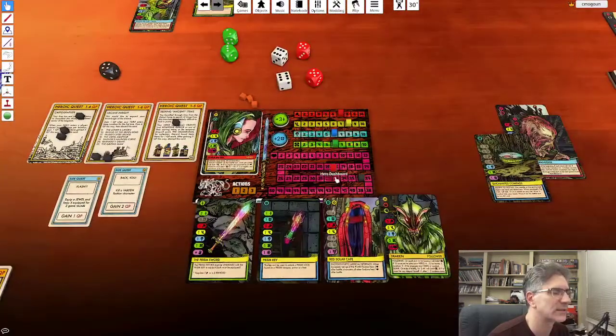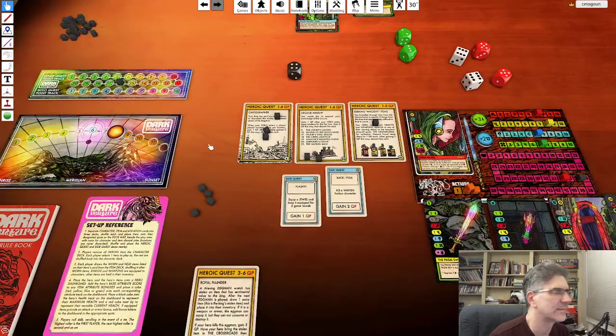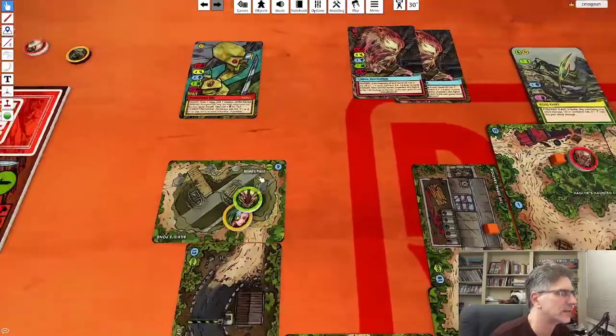Beginning of your next turn, we had 2. We do this. We're up to turn 8. We are drawing a card. Oh, we had to do this first. Hold on, I'm sorry. 39.